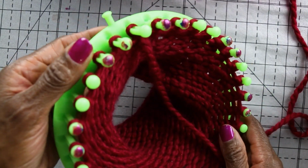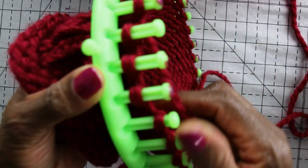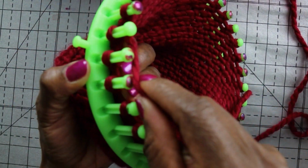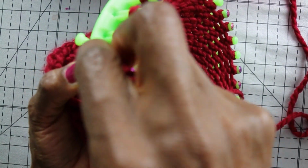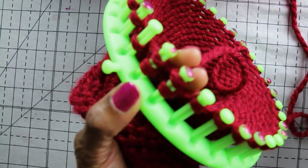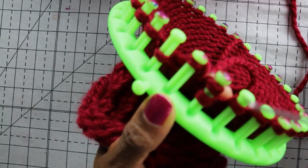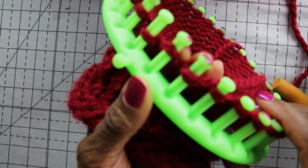Okay, so again, you're going to be starting where you would normally start if you wanted to proceed with another row. And so what I'm going to do right here is knit these 2. I'm going to just E-wrap those and then pull up and over and up and over, which is how we do our normal knits.